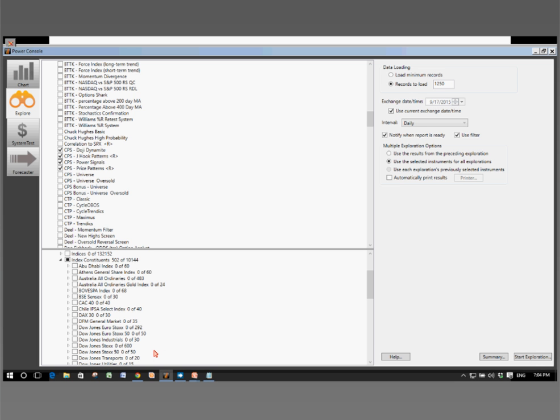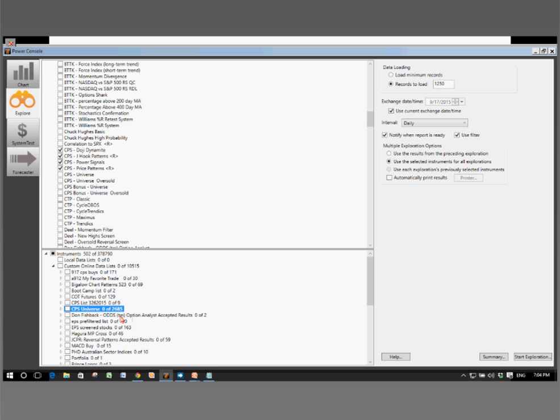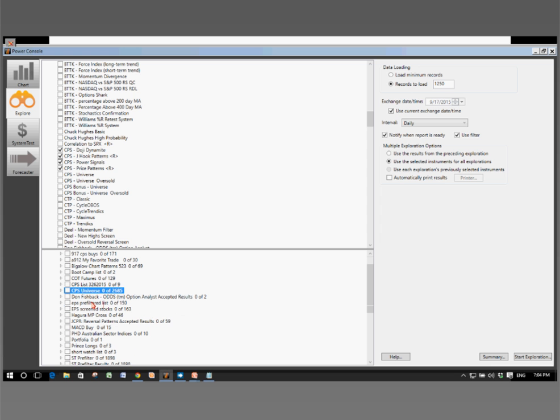One of the lists that I've done is I've run a scan, and one of the lists that I actually have is under custom right here, and it's called the CPS pre-filtered list. Instead of 4,500 stocks, it was 2,685 that we were scanning against. So you can run that pre-filter scan against and find the ones that you're interested in, and then just run this as your scan every day. Just that easily. The other thing that's really nice is this has a memory. So if you're always scanning this list against these scans, you don't have to set it up every day. You just come in here, click tab, and click on start. So easy to use. And that's one of the reasons people really like it in this platform.